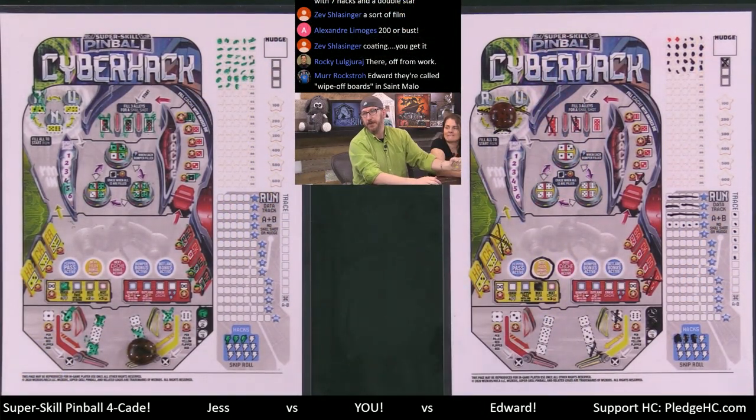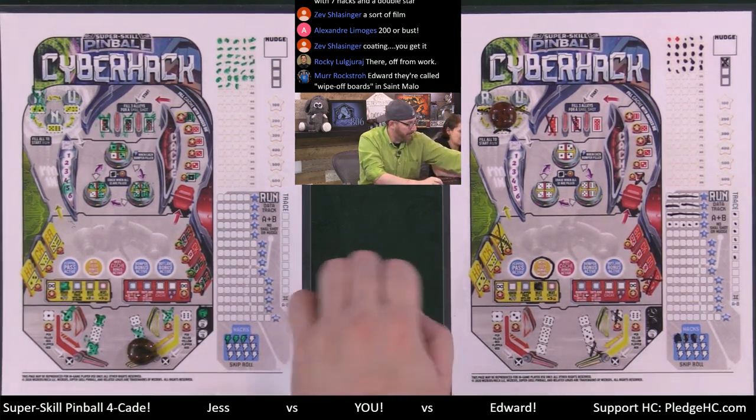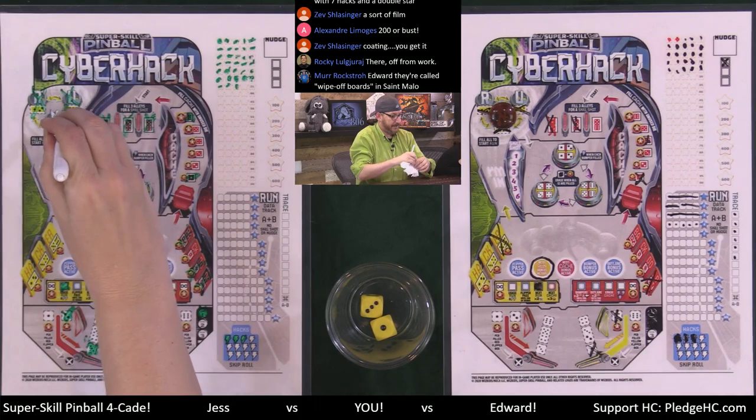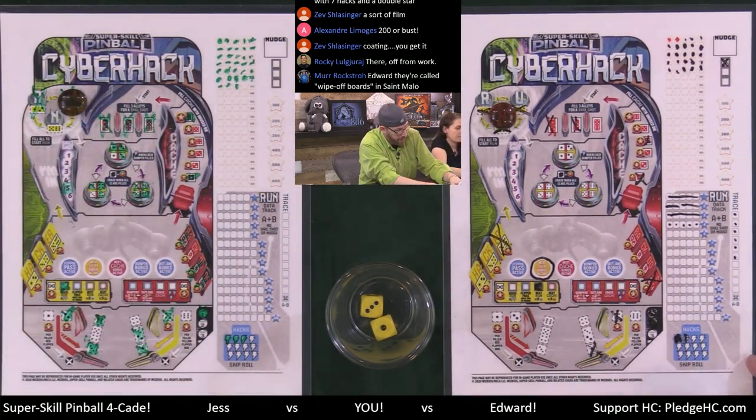Here we go. Wipe off boards in St. Malo. Okay, fine. No whammies, no whammies, no whammies. Stop. That sucked. I'm going to use a hack on that because I can do better than this. I did not invest all this effort, so I'm down to 2 hacks.